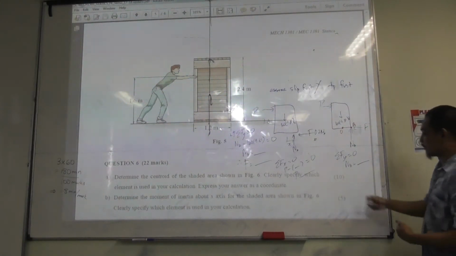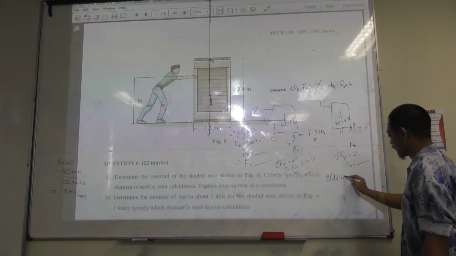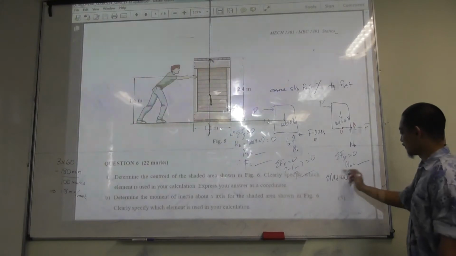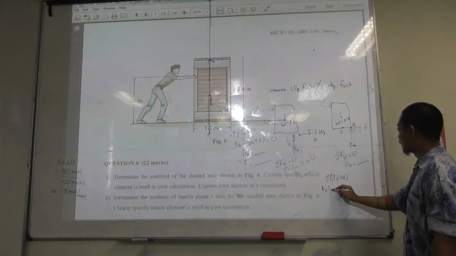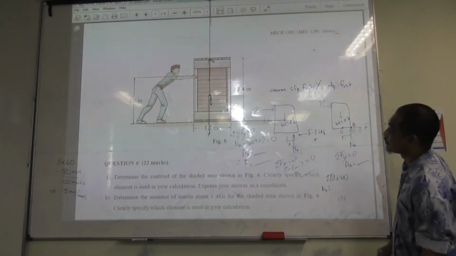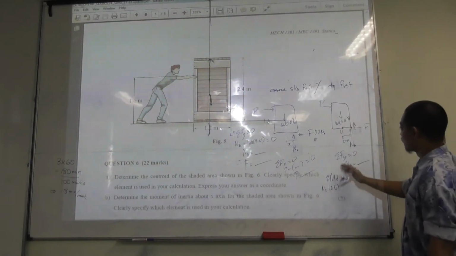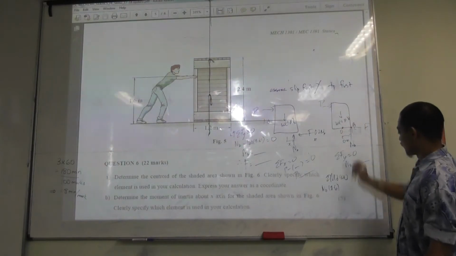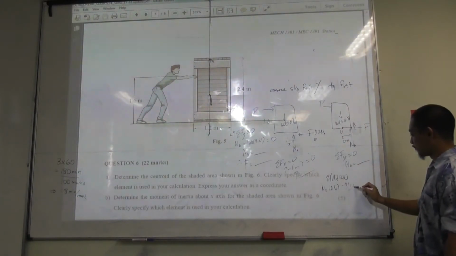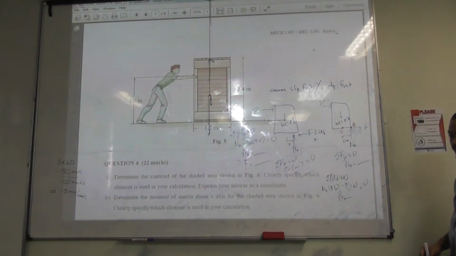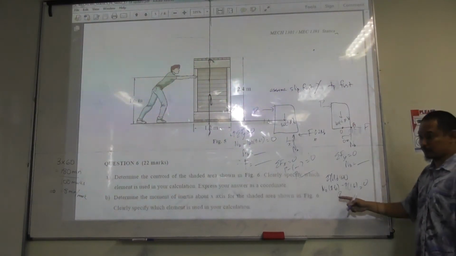For example, if you take the summation of moment about point O equals 0, what you'll have is, because you have already NB, NB times 0.6, this is counterclockwise, minus P times 1.6 equals 0, so P, you get the answer, right? Because NB is also already had.